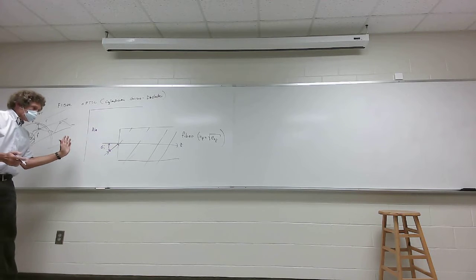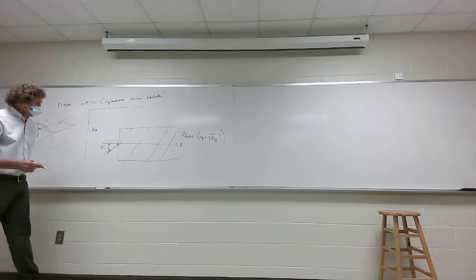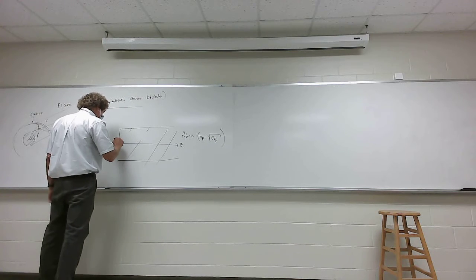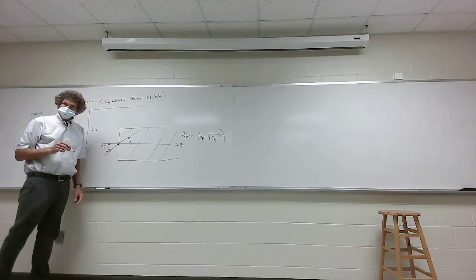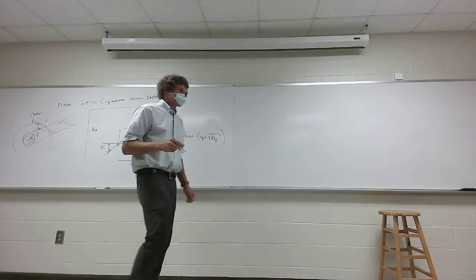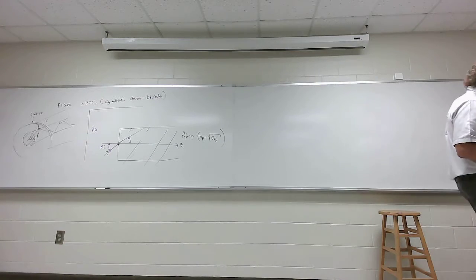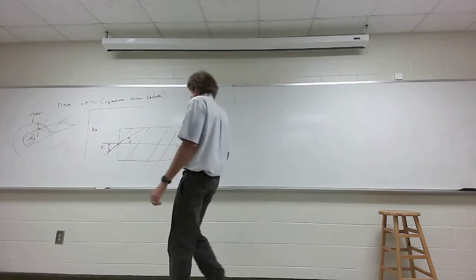All right, so you got something here shining light on this. It comes in at an incident angle. Now, you know that it's going to bend at a different angle here, right? Y'all with me on that? You can call it what you will. I think in his book he uses theta B, but I'm not actually sure. So call this theta B.